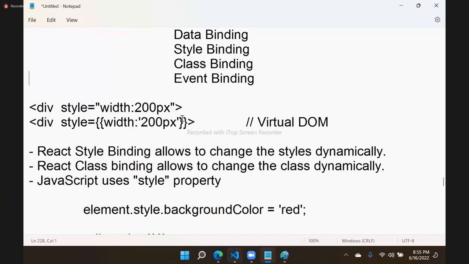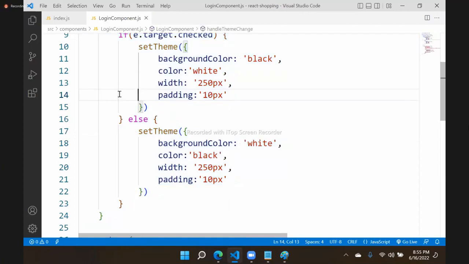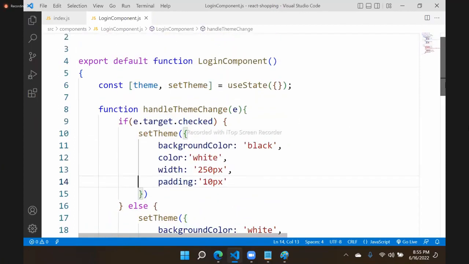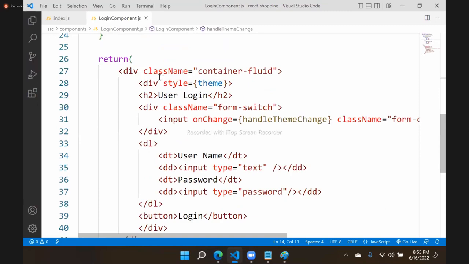If I want to apply this through a class, we need to do that because we already have Bootstrap working. If Bootstrap is already working, here we can just put className. Can we get a dynamic value? The className will come from theme. Theme is using the class name. That means it can be style or it can be class. That means a theme is a class.